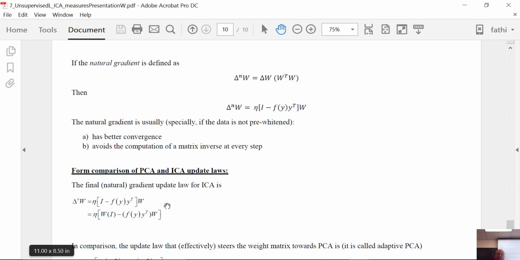So bottom line, this is the form of expression. And if this f happens to be linear, meaning instead of f you just have this one y, in that case, it is equivalent to assuming that the densities are Gaussian. And this one becomes the correlation matrix. And this becomes a PCA application.